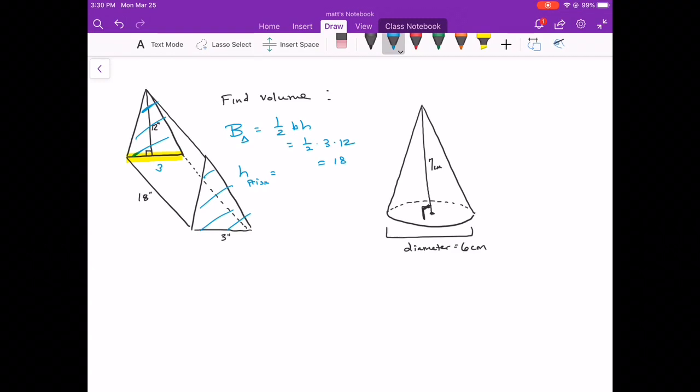So that's going to be 18. And then the height of this prism can be found right here as it does, as 18 does represent the distance between those two triangles. So my volume will be the area of the base times the height or 18 times 18, which if you know your squares off the top of your head you'll know that, or you'll need to type that into your calculator to find the volume here. So 324 inches. That's what these two quote marks are. It's a shortcut for inches. Inches cubed, as volume is indeed three-dimensional. Inches cubed for my volume of that triangular prism.